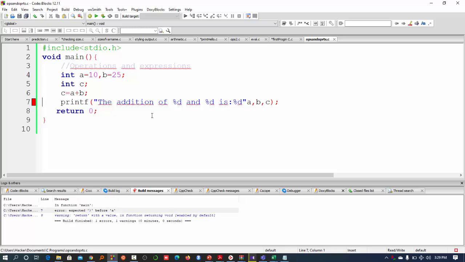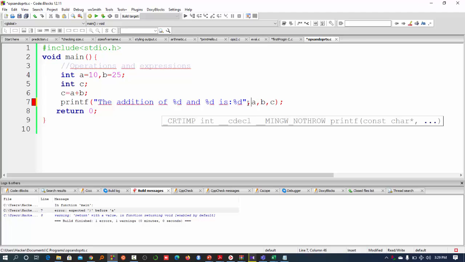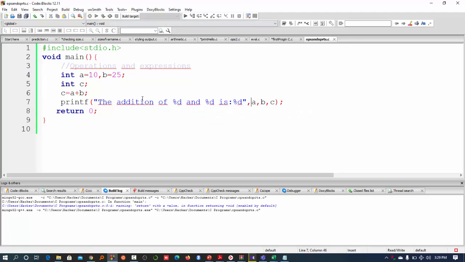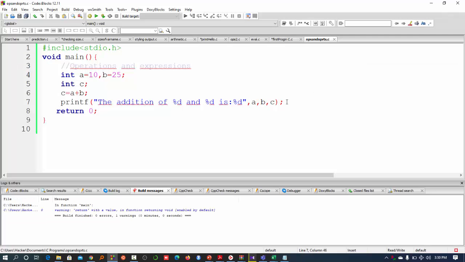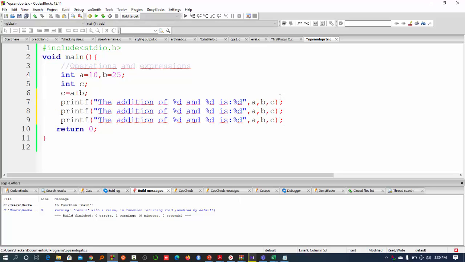It will tell me the addition of this and this one. It says there is something you've forgotten before a, like a comma. So I need to put a comma before a, right? So it will tell me the addition of 10 and 25 is 35. Now it's okay.